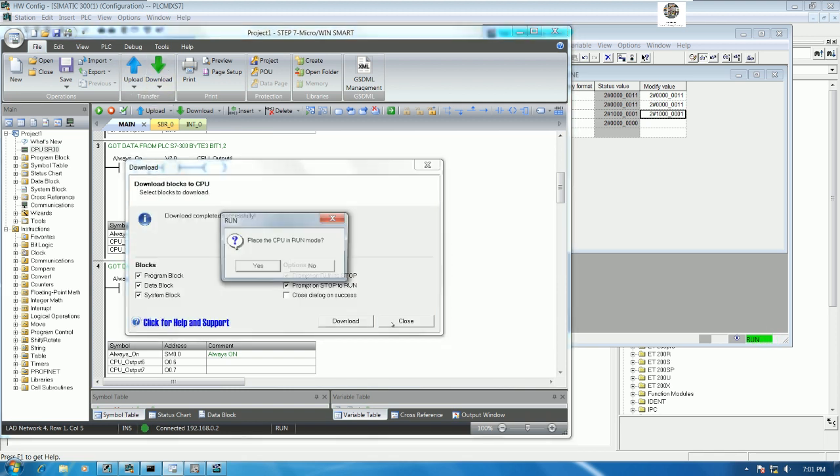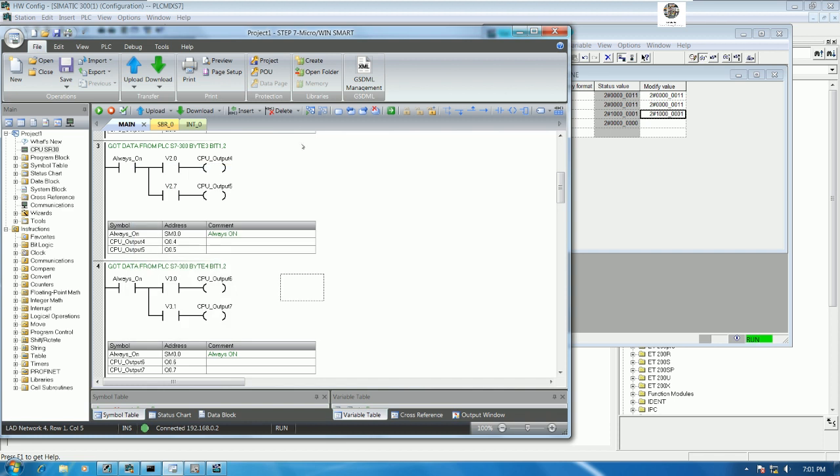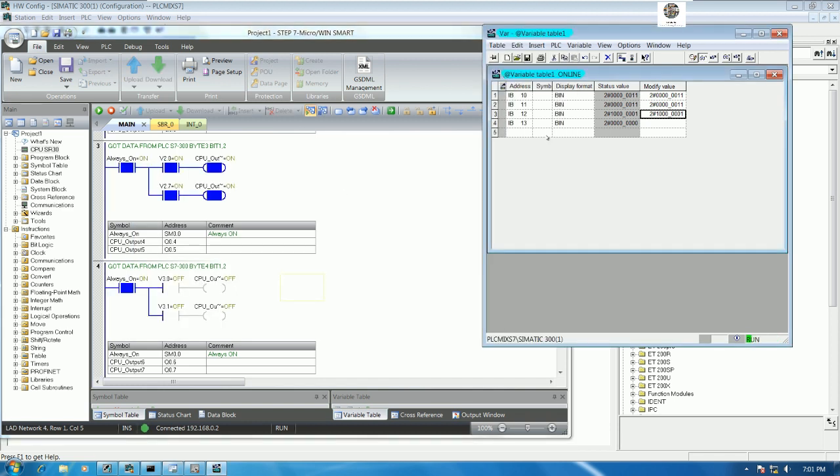Can download again. Start the CPU. And then go to IB13, right? So this one should be 2000_000. Yes. If we would like to, for bit number 1, we can force the signal. Yes, turn on. Bit number 2, turn on also.